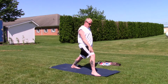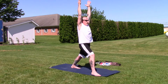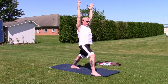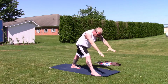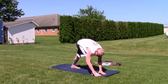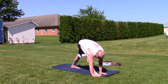Again, hips square, right knee stacked on the right ankle, quads engaged. Let's go ahead and inhale up, relax the shoulders, lift the rib cage. Let's straighten the front leg, careful not to lock the knee. Exhale, hinge at the hips, finding pyramid pose. A basic forward fold right over that right leg. Finding your release on each exhale. Crown of the head reaching right out in front of that big toe.